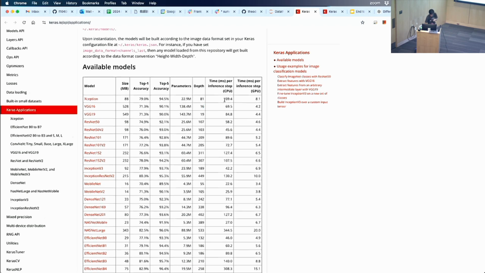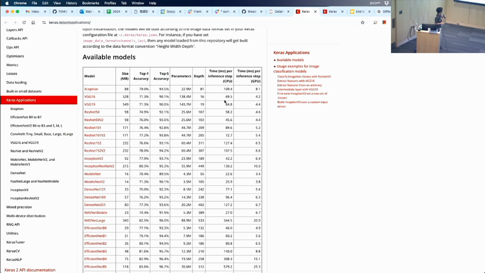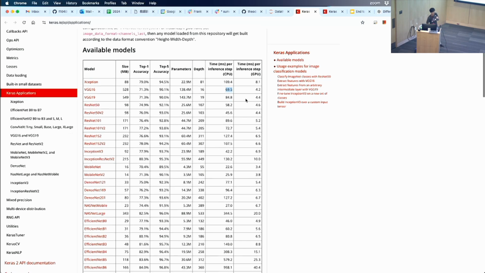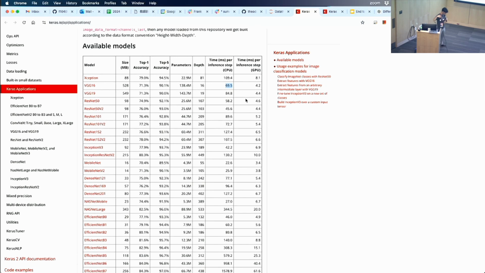And also, if you care about the time to run inference on a single image, you can check the speed for each model. That means if you want to develop a real-time screening model, then maybe you have to choose one which is more efficient. Okay, so let's go back to our notebook.